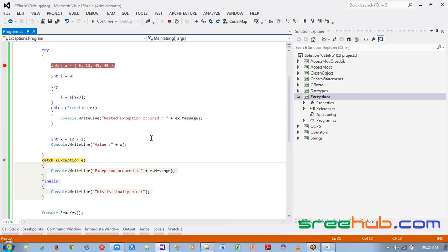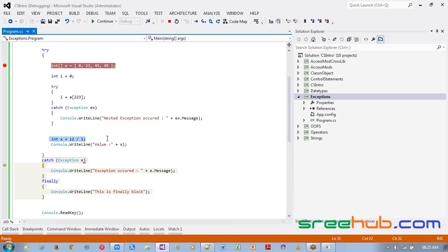Now you can see it will move on to the next statement. It is different that we are getting this exception, right? Again here, why are we getting an exception? Now here you can see my I value is 0. Now you can see that I had two different exceptions. One here I had an option to do, and one more exception happened here. Why? Because I assigned I value as 0, and I'm trying to divide a value by 0.